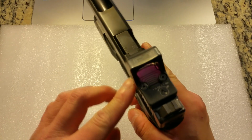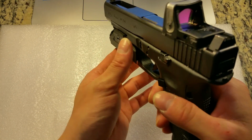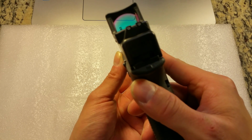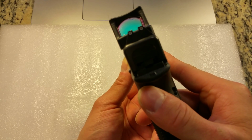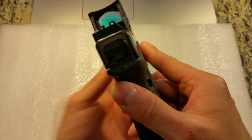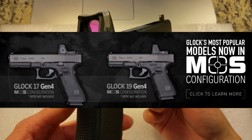Shooters have been doing custom milling to install red dots on their Glock slides for years, but 2015 was the first year that Glock had factory-produced models with a slide cut to accept a red dot. Last year, US customers could only get the competition and hunting models with the MOS, but now the Glock 17 and 19 have options for the MOS.